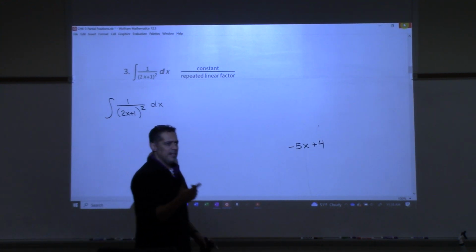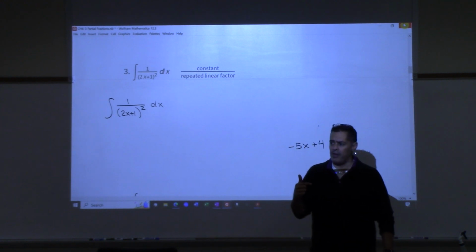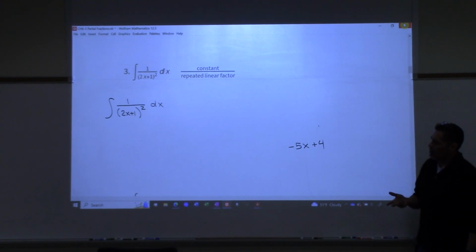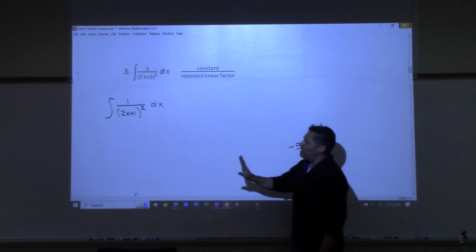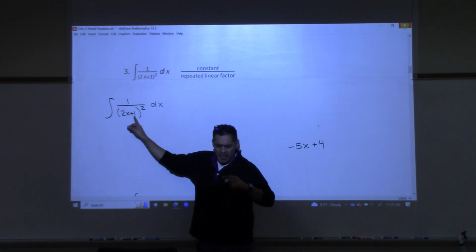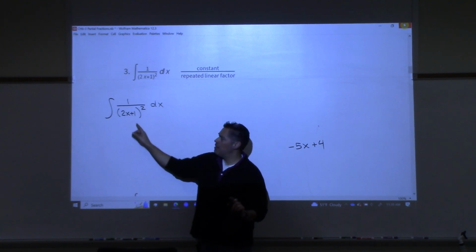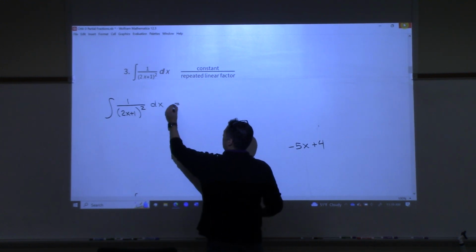Yeah. If we did that, taking the derivative, we would get a what? If we let u be 2x plus 1, and we take the derivative of that, what would we get out? 2 dx, right? So we're going to need to scale by a half, aren't we? No matter what, scale by a half. So let me go ahead and just put that now. I need to scale by a half.